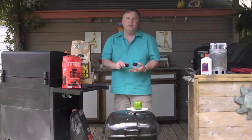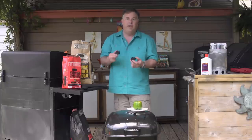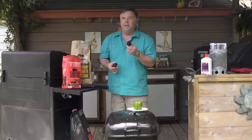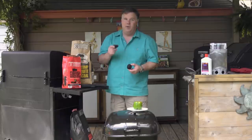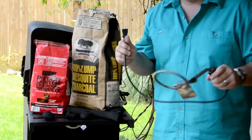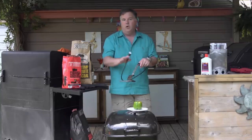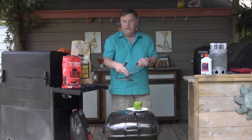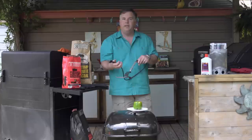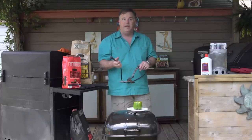For this grilling session, we're going to stick to charcoal briquettes, charcoal that you can either light with lighter fluid or that already has the lighter fluid in it. We're going to use the kind that doesn't, because I want to show you a couple of different ways that you can light this stuff. This is an electric lighter. You put it inside your grill, put the charcoal on it, and plug it in. The element heats up just like a stove or an oven and starts to heat the charcoal. Once it starts getting gray on the bottom, you can pull this out and the charcoal pyramid will turn gray and get real hot.